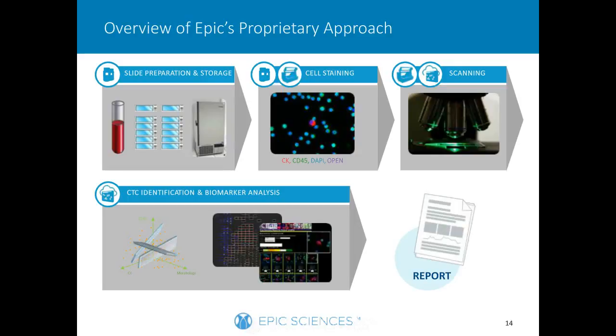We have a proprietary algorithm that looks at cells pretty much the way a pathologist does. It was trained by pathologists. And so we look at a lot of cell morphological features that help drive the identification of cells that are different in a field of 3 million white blood cells. So by measuring these morphological features and integrating that with the molecular markers, we can then come up with candidate CTCs that are then confirmed by trained operators here. And those are generated into a report.